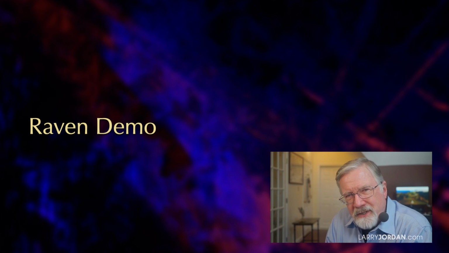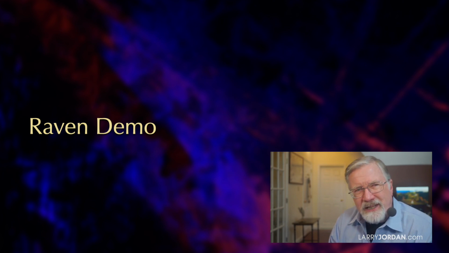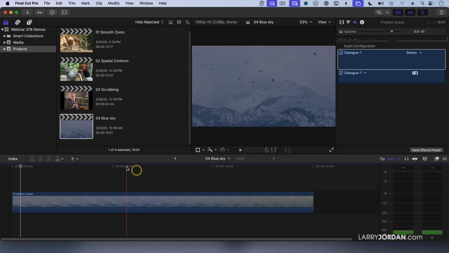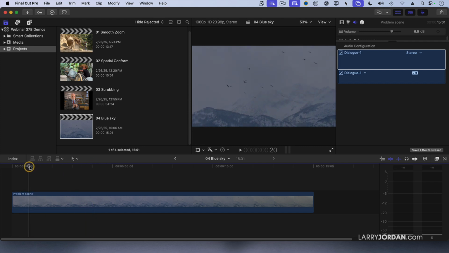And the answer is, it's impossible to do well with this shot. Let me show you the problem and some solutions. Here's the source clip. It's a gray day. It's foggy. We've got a lot of mist. Even if I had a perfect delineation with the mountains, and I don't, there's no way this could be a clear blue day because I've got all this haze and high overcast.